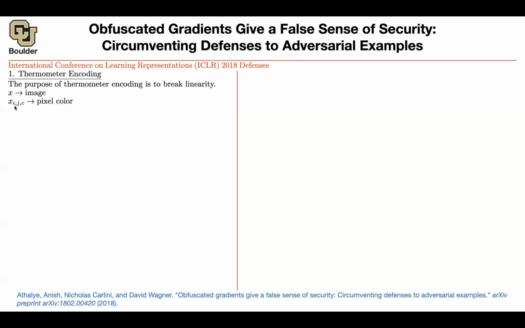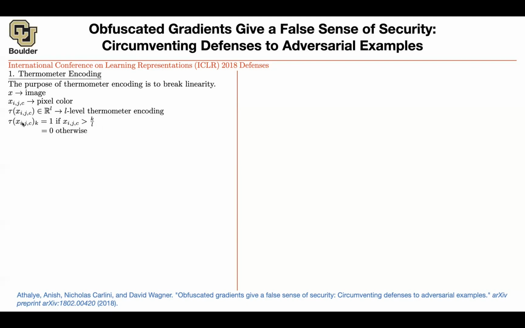You have an image. Each image is a bunch of pixels, and they have multiple channels, perhaps red, green, blue. What you're going to do is a transformation directly on your image. You're turning a scalar into a vector, this is L-dimensional, and let's just call it thermometer encoding. You try to lose as little information as possible. This is going to end up being lossy, but you don't want it to be too lossy, so as not to mess up too much with your image.